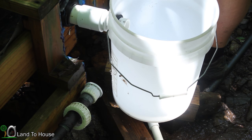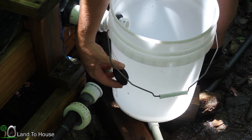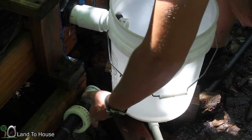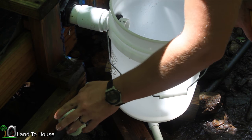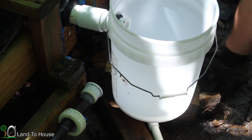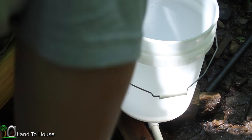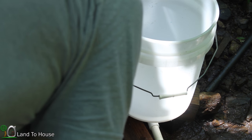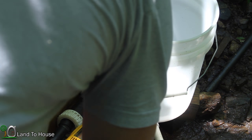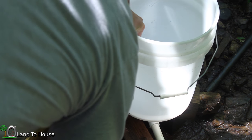Now, I want to use a 1-inch Uniseal a little bit further down here than this one, maybe like midway. And I'm going to try to eliminate all of this weird stuff and just go straight 1-inch pipe to the old 1-inch pipe we had. So I'm going to get this new Uniseal installed. So let's see where this wants to go naturally. Yeah, so I think we can go right here and be just fine. And that still gives several inches for that silt.